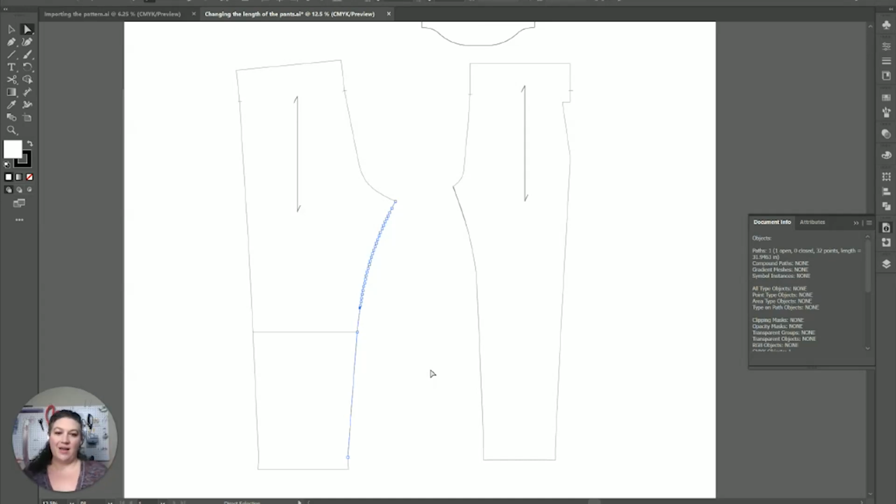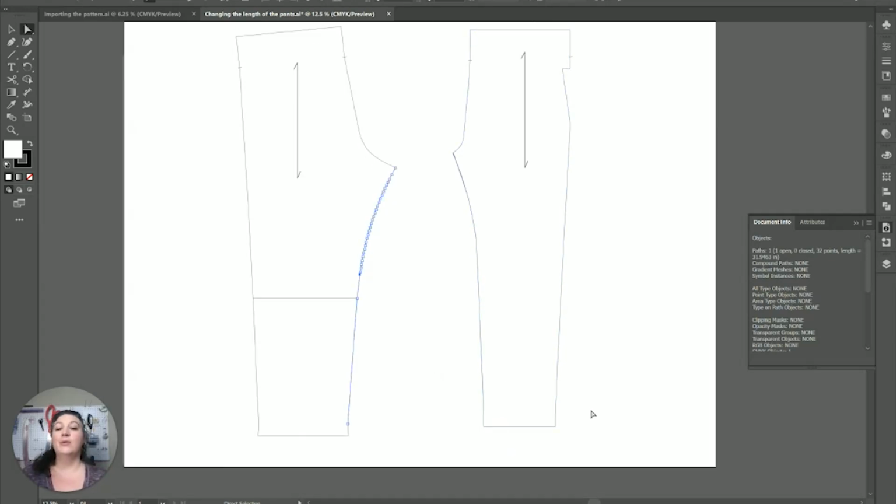So again, that's the easiest way to add length. You can just add it straight at the bottom, but when you do that, remember everything that's already down there, that's already pre-planned for you, is then out the window. So that's why they have those lengthen lines, to make it easier for you to lengthen and shorten this way.